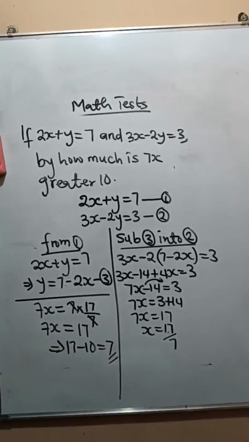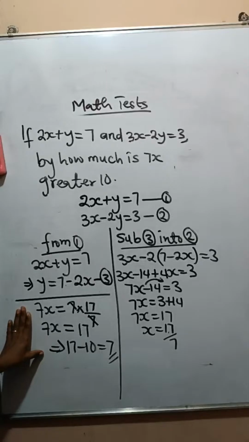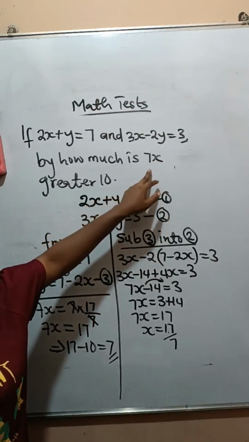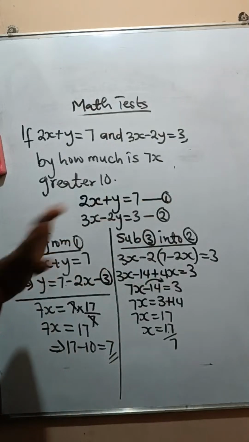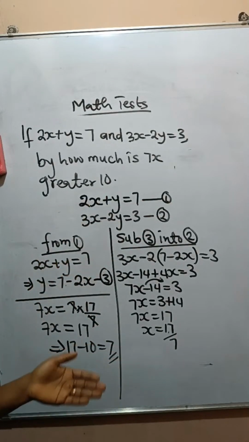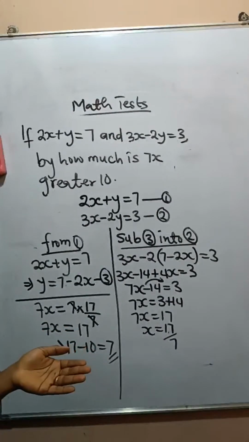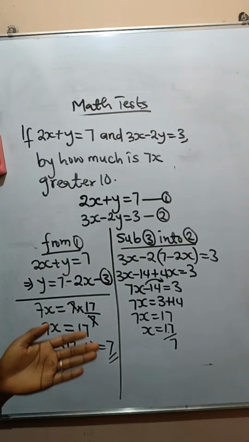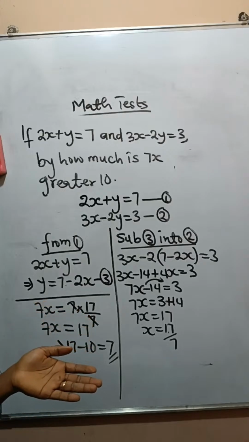Okay, Priya is saying that he did not understand the last solution. Okay, look at the last. I believe you're talking about this last part. We needed to get x so that we'll multiply our x by 7 to get 7x. It's just like saying, by how much is 15 greater than 10? 15 is greater than 10 by 5. So it simply means 15 minus 10, which will give us 5. Yeah, Rama, you got it right.